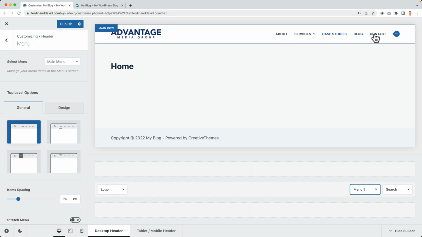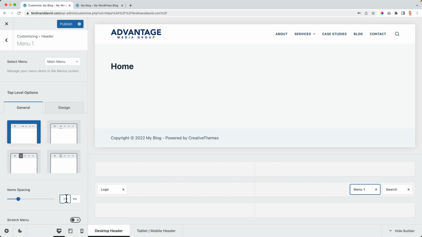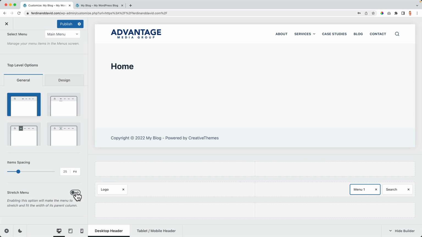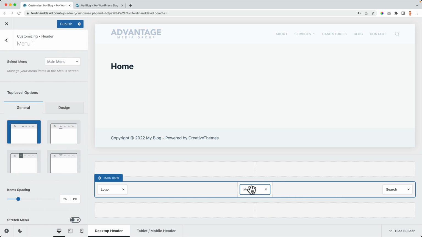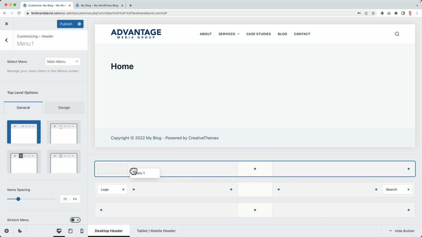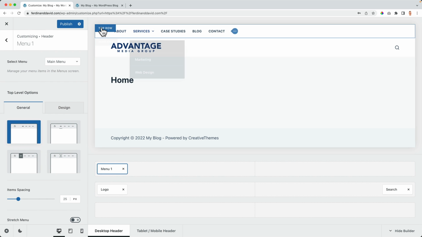I can also change the space over here between the menu items, like that. But I think it's perfect. And if I don't want to change it or bring it back, I just click here and it will go back. I can also stretch it. There's so much you can do. Look at this, look at this. And we're going to talk later about the header and the menu. But if I want to, I can drag this menu over here to the center. And to take it to the next level, I can also drag it over here to another area.